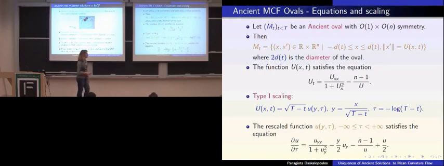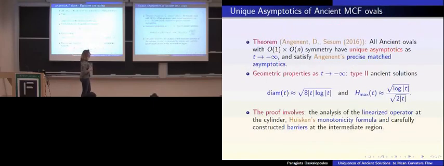Now, if you didn't have this 1 plus u_y squared, this operator is quite well known to the people who work on this type of thing, like semi-linear parabolic equations, etc. But of course here we have this 1 plus u_y squared that comes from mean curvature flow. All right. So the rest of what I will be talking about today is joint work with Sigurd Angenent and Natasa Sesum.